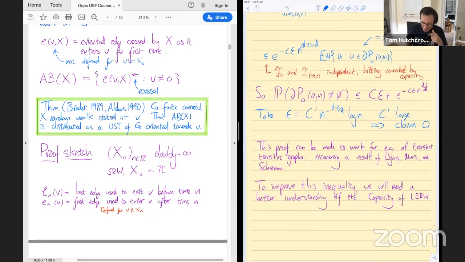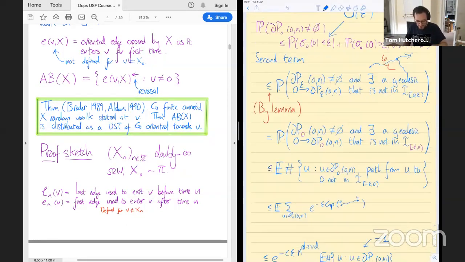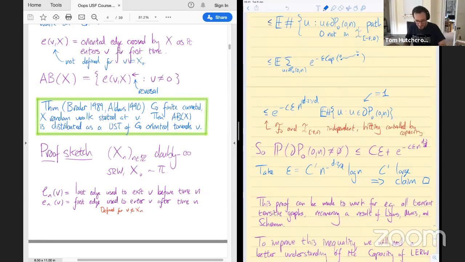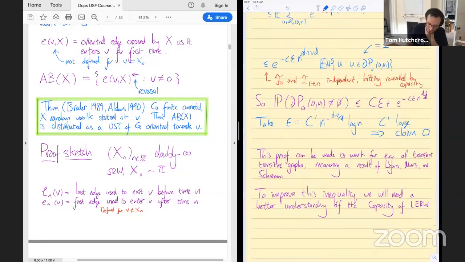So if I put these two things together, the first term was order epsilon, and the second term has this exponential. I get this bound, where the probability of surviving to level n is bounded by a constant times epsilon plus this exponential thing.